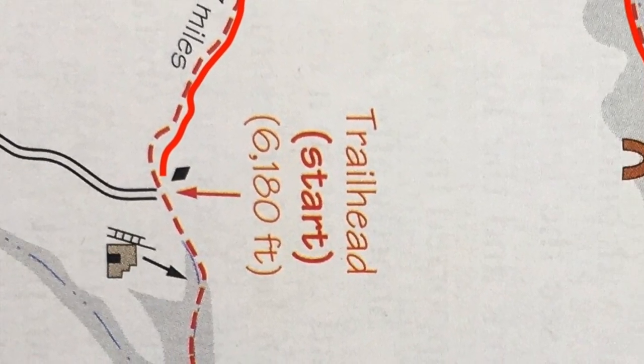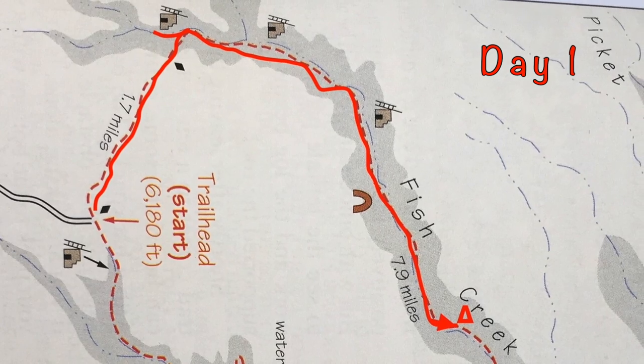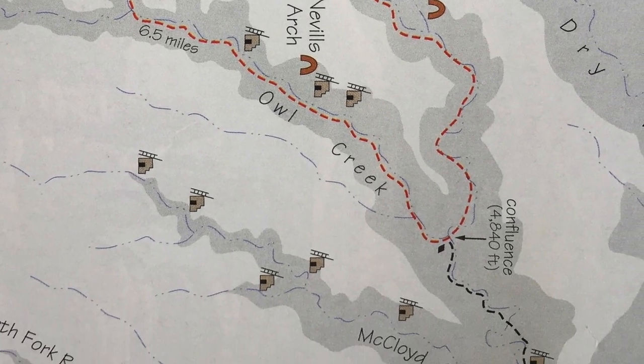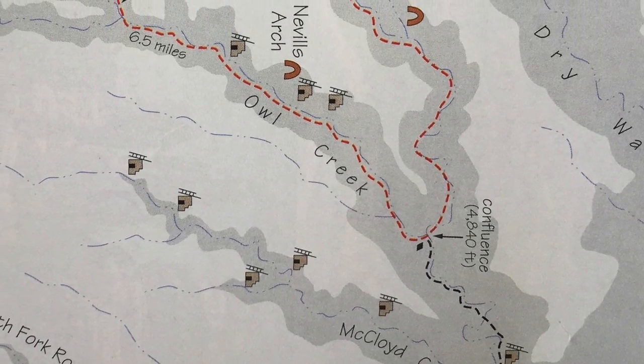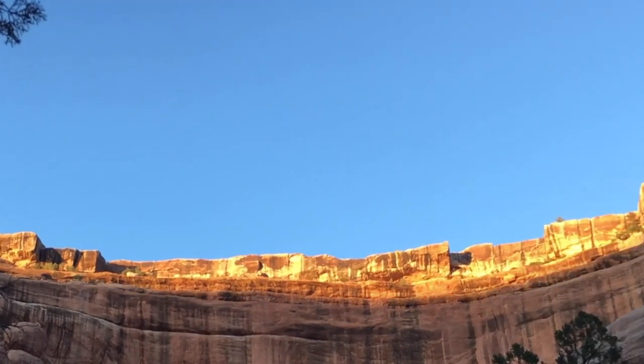Today's May 30th, 2018. I made it maybe halfway to the confluence from the canyon rim, so I'm guessing I covered five or six miles yesterday. For today, I'm going to head down to the confluence. I noticed that in McCloid Canyon there are a number of ancestral Pueblan ruins. I'll pack some extra water and maybe camp there at the confluence. There's a stretch without water between here and maybe the middle of Owl Canyon. It was a nice warm night — didn't even need the rain fly and just slept in my sleeping bag liner.